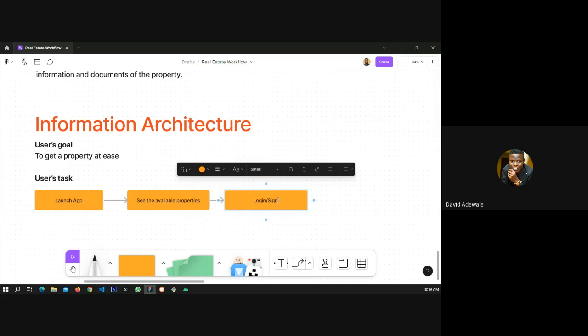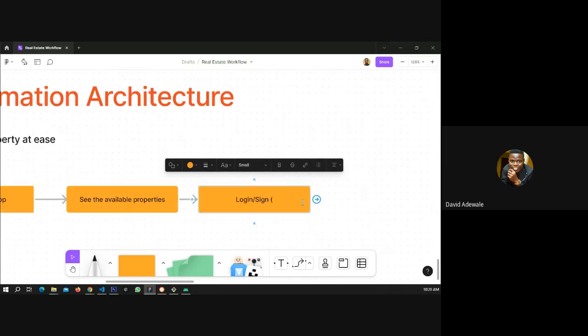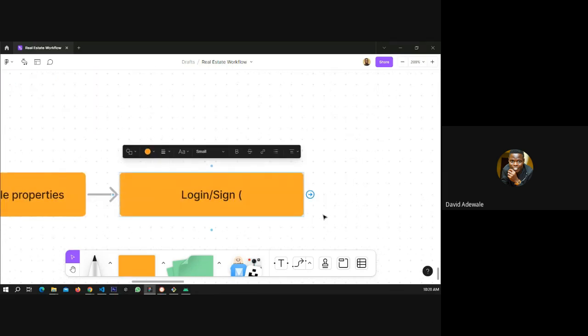And then we just need to put a note here. Let me just open a bracket. Let me zoom up so that you guys can see. Some of you are logged in with your phone, and I'm somehow considerate a bit, so you'll not be stretching your eyes. But by the time we enter full lo-fi and hi-fi, you will need to be connected with your system. It's strongly advisable so that you can easily move along with what we are doing. I'll be showing you some tips and tricks in Figma that you will be needing.